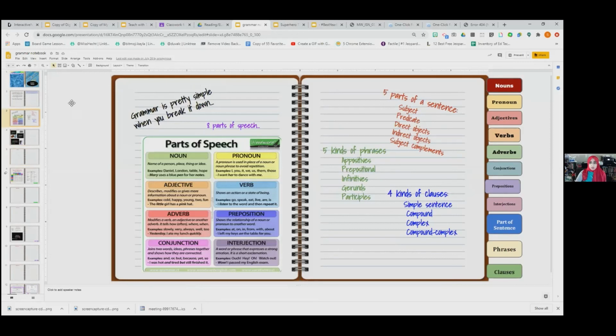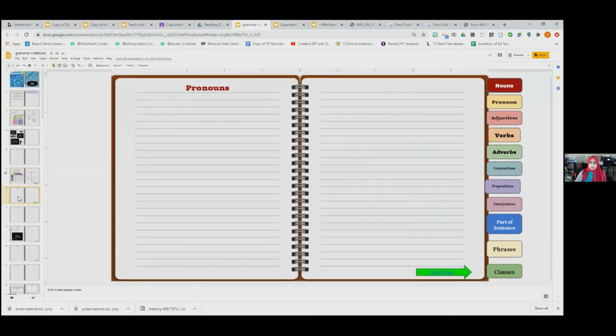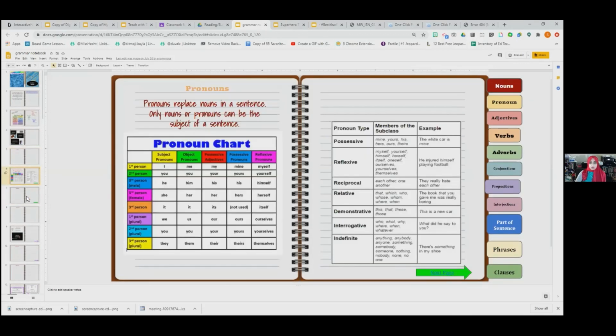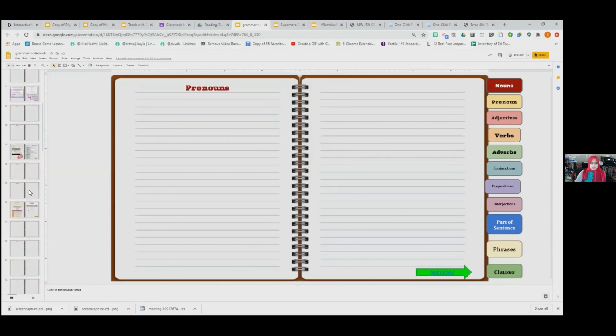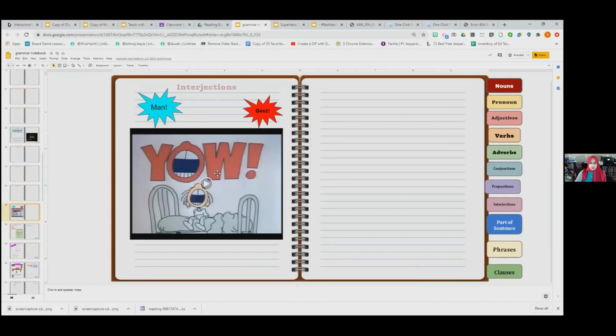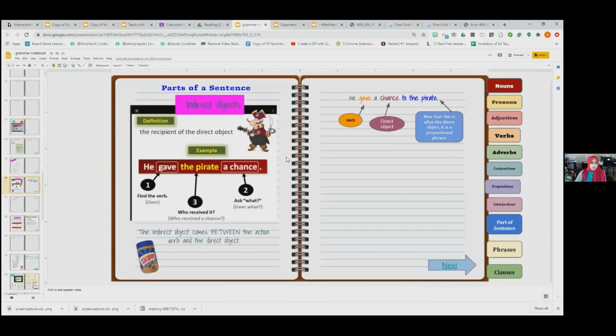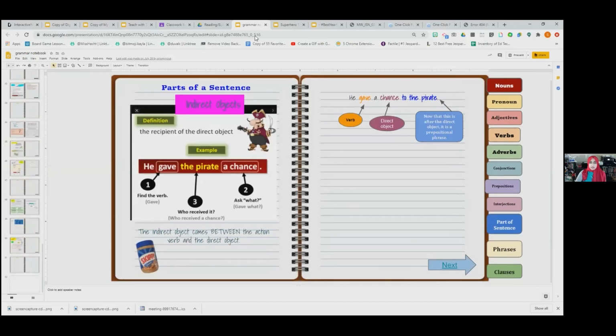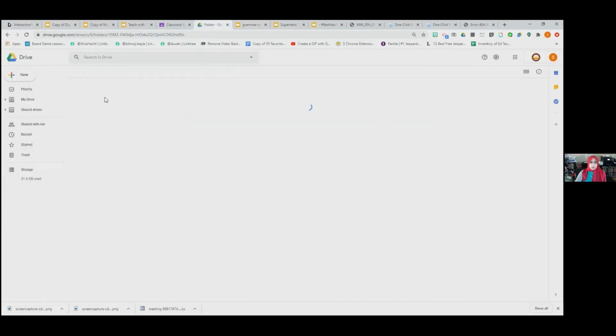So this grammar notebook has basic information on parts of speech, pronouns, and then there's blank pages. So these blank pages is where the students would put their work. So now it's teacher's notes and student notes. We have teacher notes on pronouns, and here's blank pages for students built in within it. So it's an interesting format. There's videos that the teacher has found and she's put in. There's flow charts and bubbles. So I really like this one as an example. But when Shaza's going to go through it, she'll choose some really nice examples to show you guys so that you can think of all.